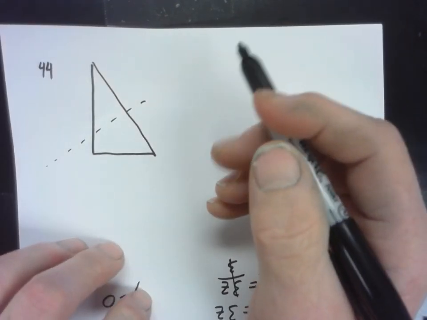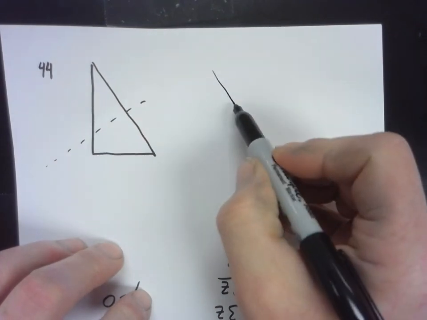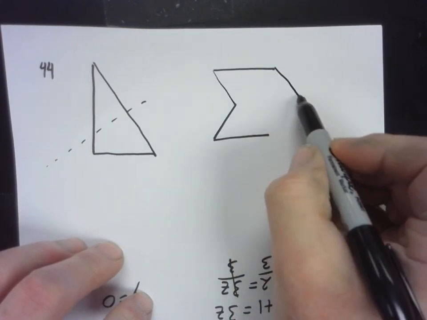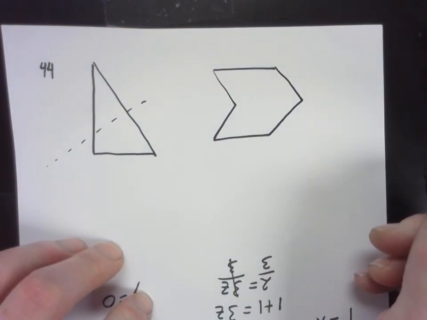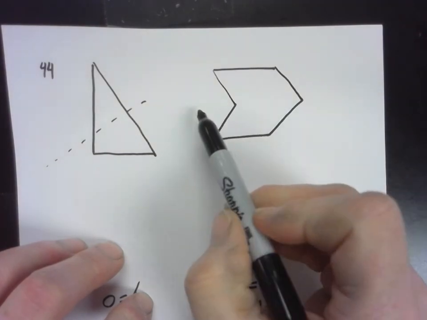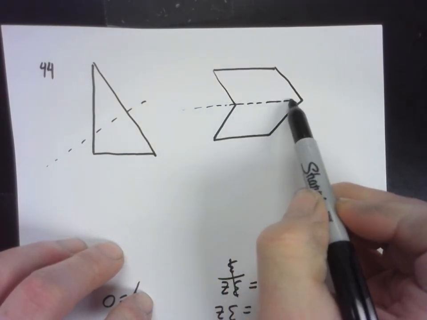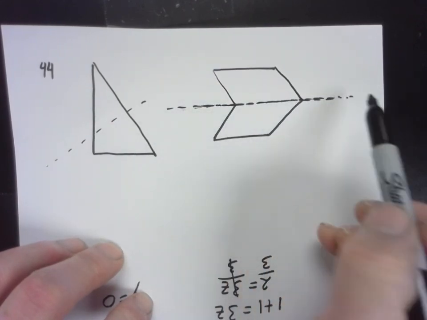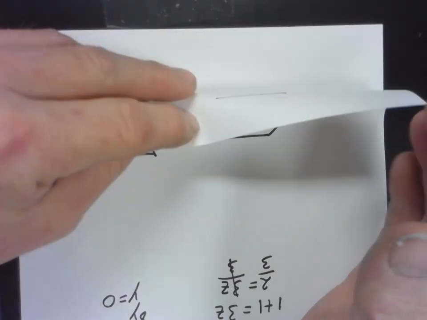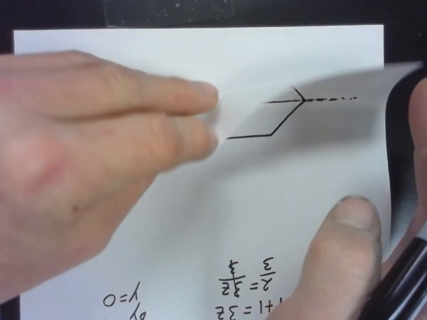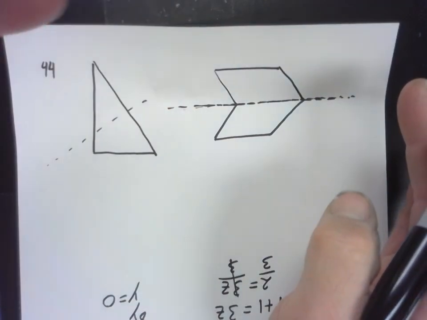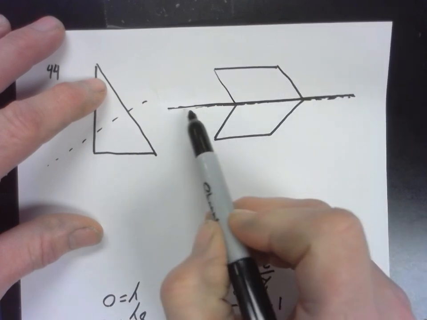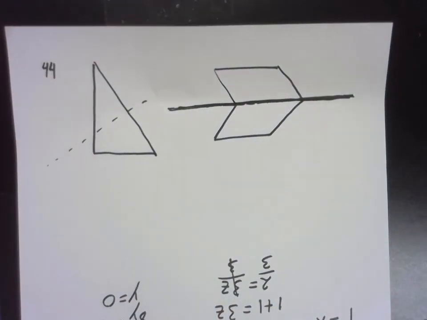Now, 46, on the other hand, is there a line on this one that we can fold it? Yeah, this we call the line of symmetry. So right there along that line, if we were to fold the paper, we could map the figure right onto itself, couldn't we? Okay, so we could call this a line of reflection. We can call it a line of symmetry. But that's leading into what we're going to talk about today.